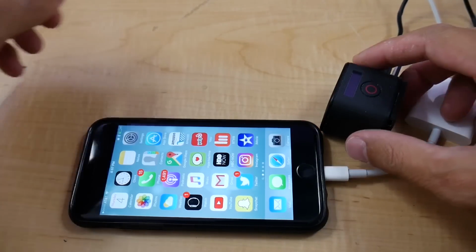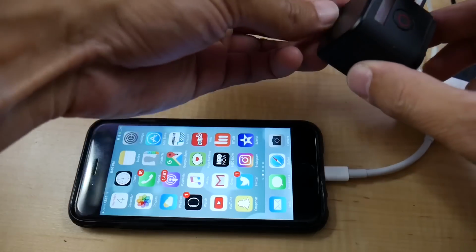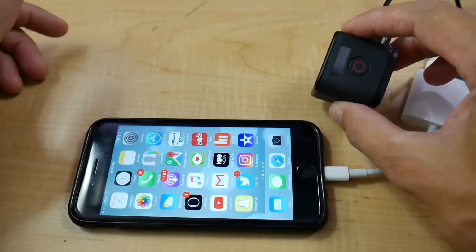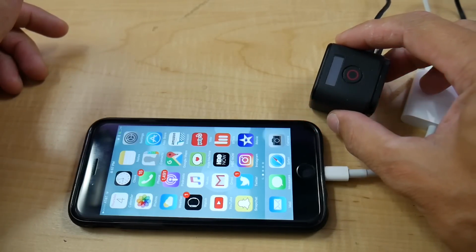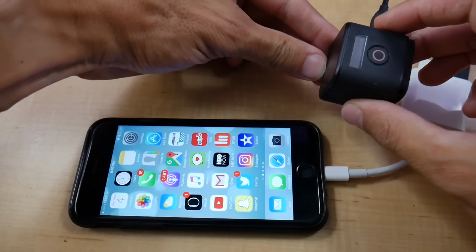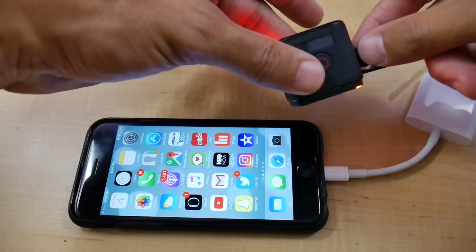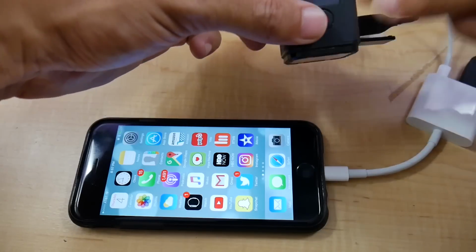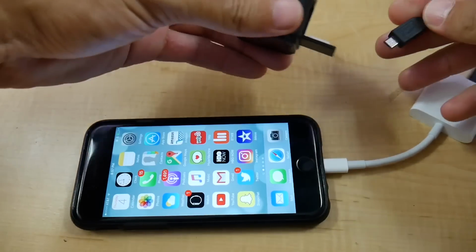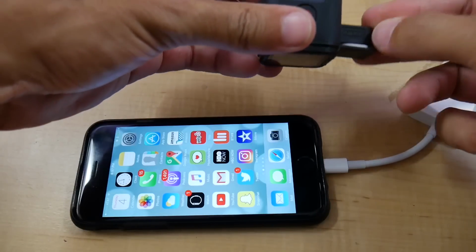So I'm going to press that once, put it down, see if we get anything going on. Nothing. So let's try it again, because last time it took a second for it to actually fire up. So I pressed it again, and still nothing. So again, this was kind of the tricky part, is just getting it to sync up. Now what I'm going to do is just unplug this and then plug it back. So leave the connection to the phone, and then let's just go the other way. So instead of plugging this in first, we'll plug it in second and see what happens.